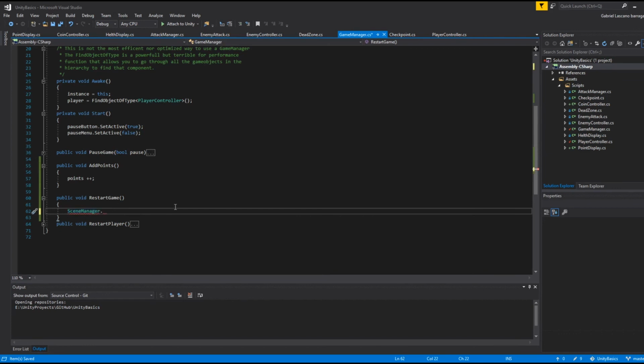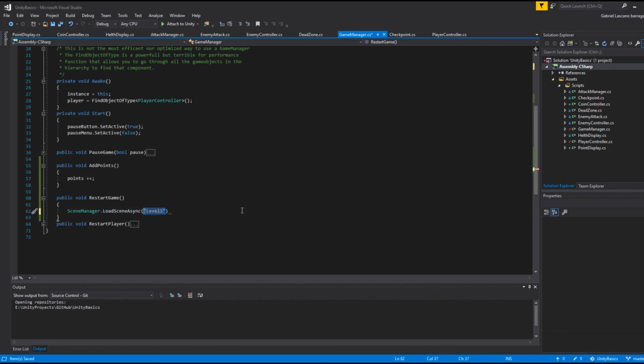And I can use a function called load scene asynchronously. I could have just used load scene, but I think it's obsolete. This one basically loads a scene in the background, so it doesn't stop everything. It's nice. Then I need to give which scene I want to load. I can give the index, or I can give the name. I could have given level 1, which is the name of our scene for level 1.